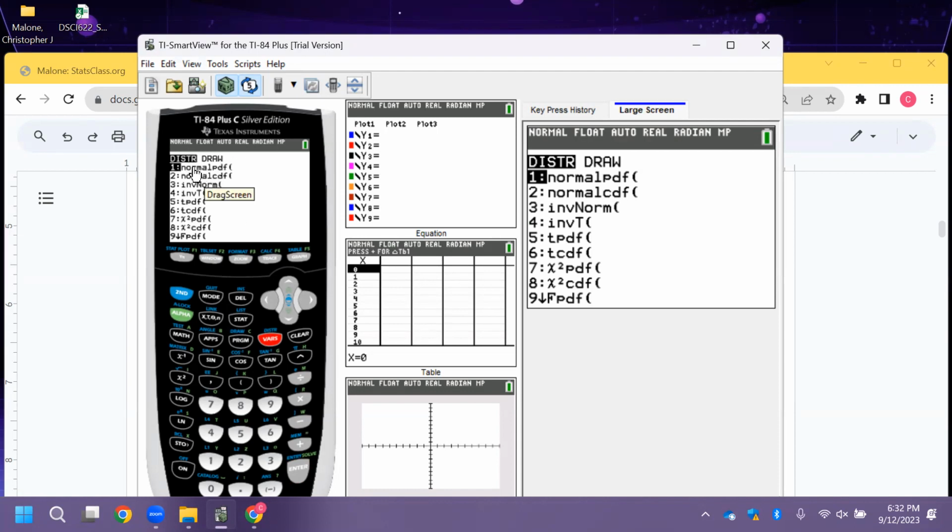You have calc, maybe test, and then DISTR. Now, if they ask for a normal probability, which is by far the most common probabilities that we work with, it is the normal CDF. I wish normal CDF came before the normal PDF on this calculator, whatever app. CDF is what we want.